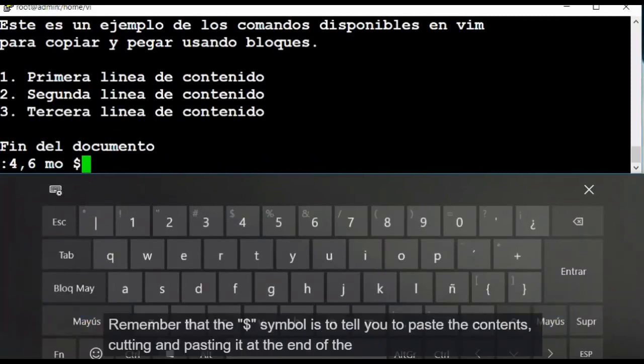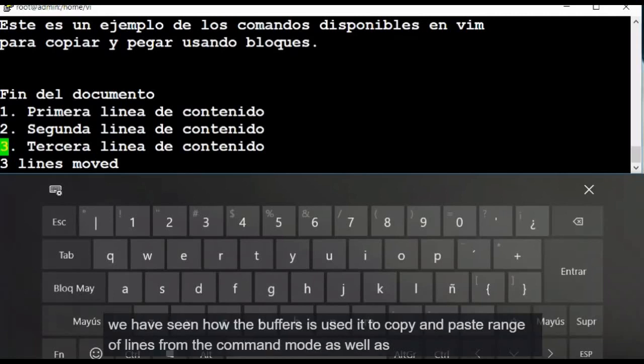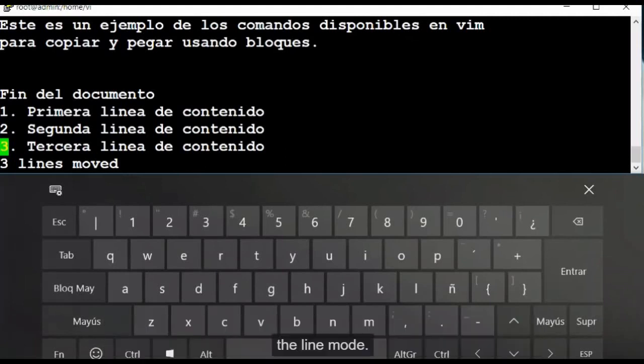Remember that the $ symbol tells it to cut the contents and paste them at the end of the document. Pressing enter, observe that the lines were moved. In this way, we have seen how to copy and paste, and move, a range of lines from the command mode as well as the line mode.